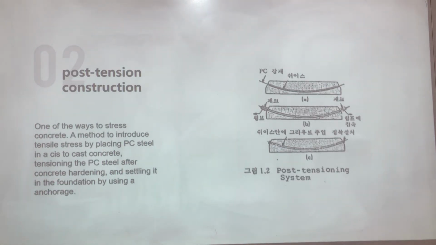Last method to introduce is post-tension. Post-tension method is a construction method by pulling it in the direction of the axis in advance to apply compression stress. So when the load is applied, the compressive stress cancels the tensile stress and increases the range of concrete to resist the tensile force.